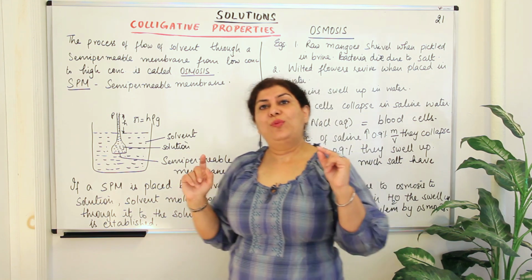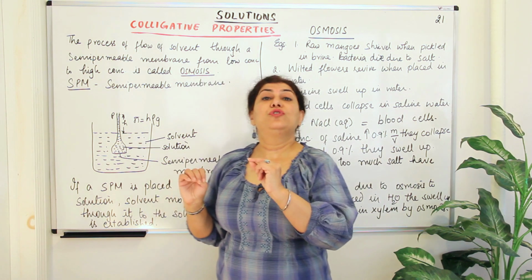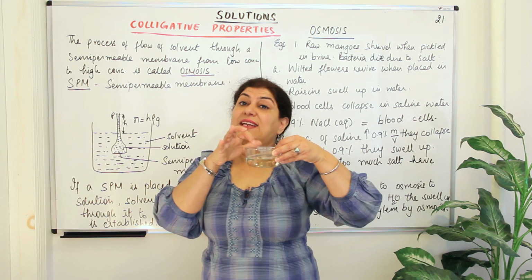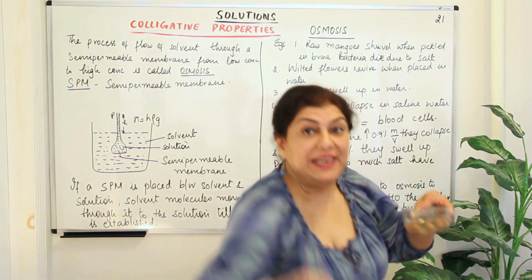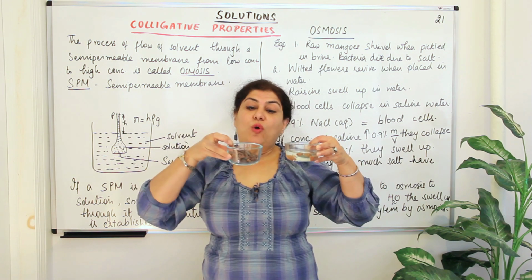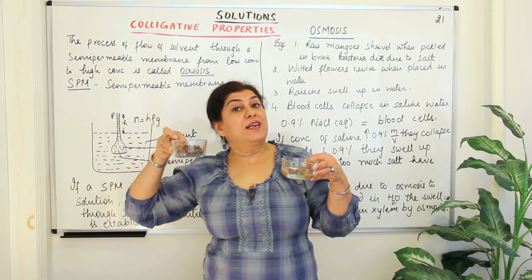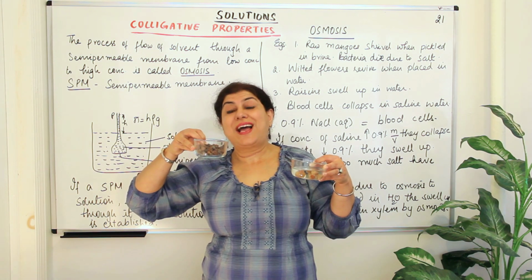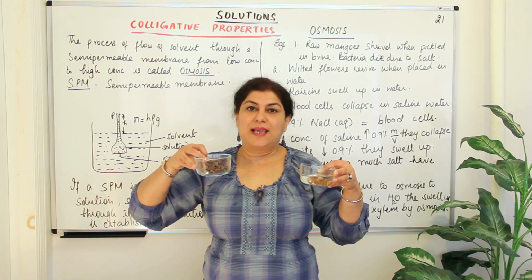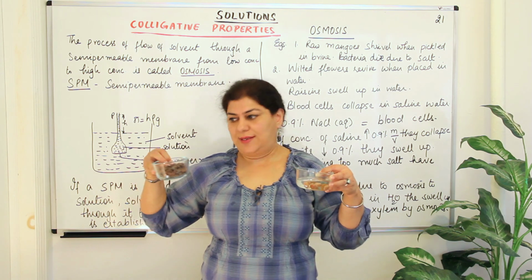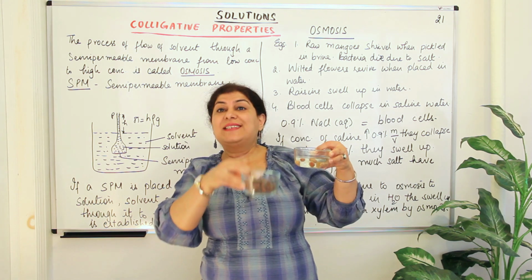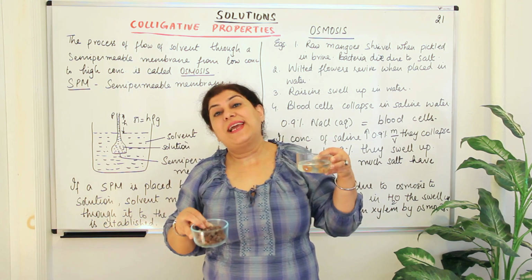But the question is, in which direction do these molecules flow? How would you know whether the water is entering the grapes or is leaving the grapes? Under what condition did water enter the membrane? And under what condition is the osmosis taking place outside? Now, when osmosis is taking place outside the body, in this case the grape, we'll call it exosmosis. It is occurring outside, it is going out. And when osmosis is taking place inside the particle or the body, we call it endosmosis.